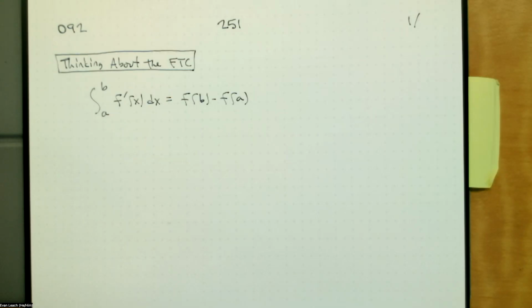So if you recall, last week we talked about the fundamental theorem of calculus, the two directions of the fundamental theorem of calculus, the connection between an antiderivative and a definite integral. And there are two parts of the fundamental theorem of calculus connecting those two ideas in opposite directions. The first one said that we can calculate a definite integral using an antiderivative.